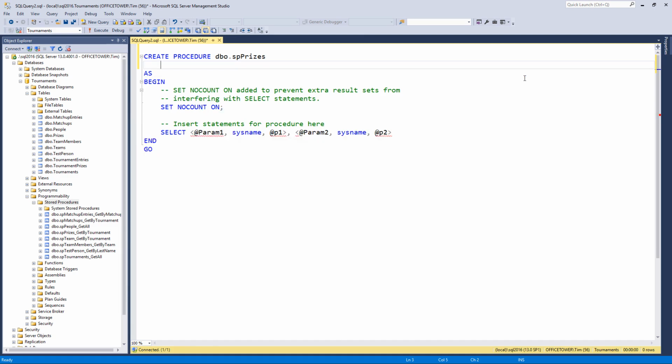And this is where it's beneficial to have two screens because you can put your prizes table on one screen and your stored procedure on a different screen or something like that.